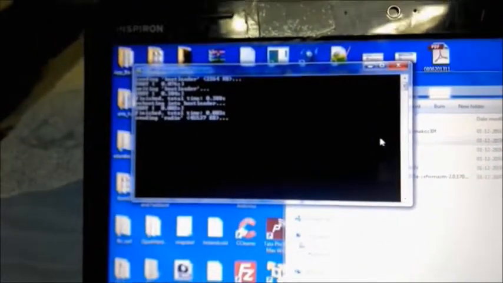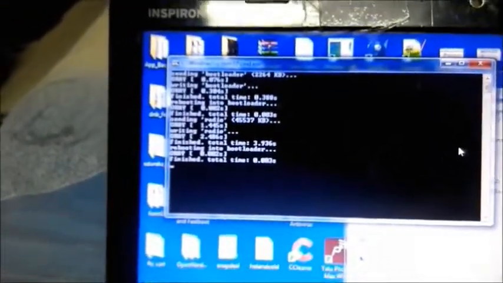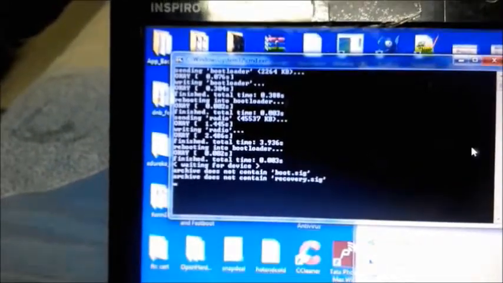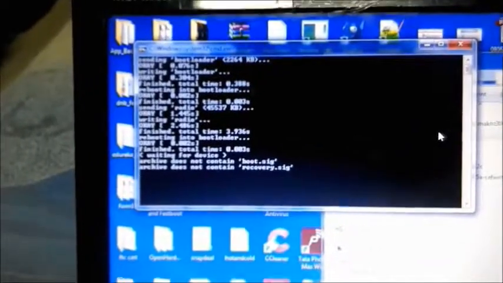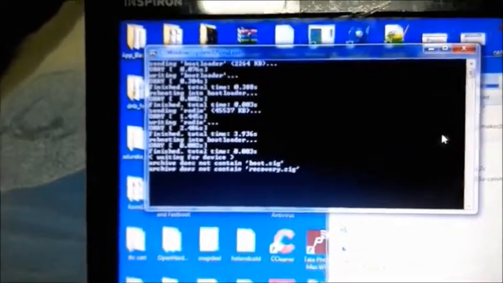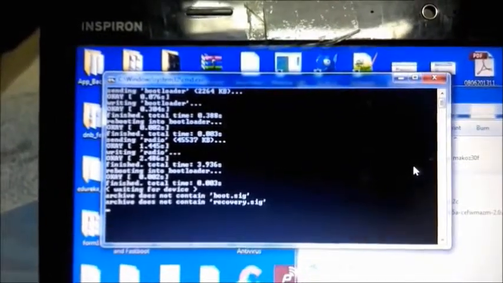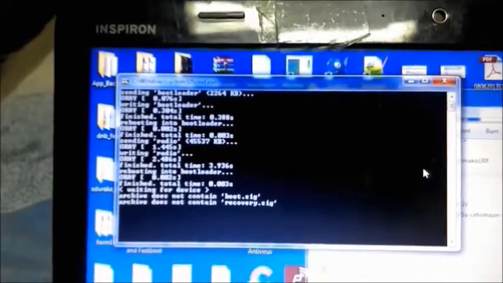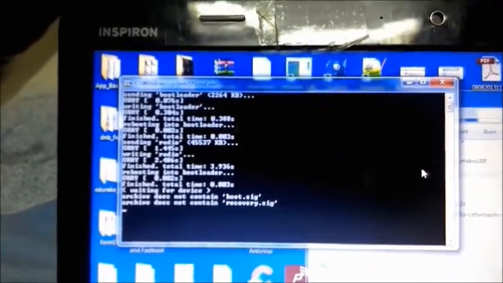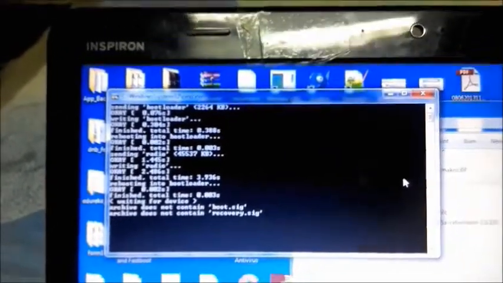It will load all the images, radio and baseband and everything. It will take some time, maybe like 2-3 minutes.